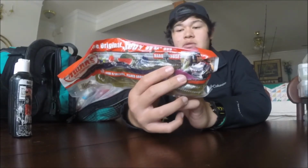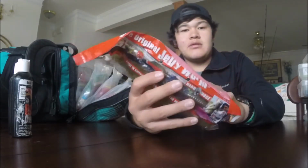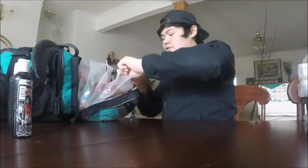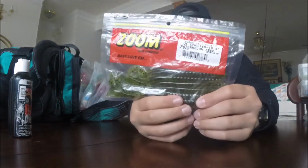I don't know how well they work, but I caught a couple fish off of them, and as far as durability and stuff goes, these are crazy good worms for catching multiple fish on one. And of course, sometimes I don't always use the magnum size of these old monsters, and I do have more of these coming in.